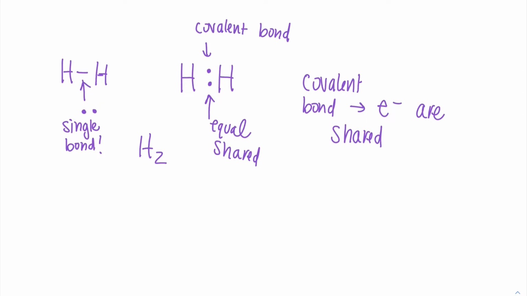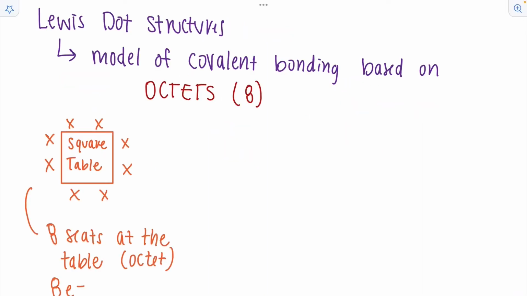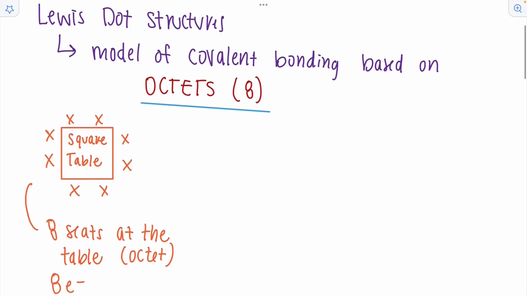Hydrogen is easy because each hydrogen only contains one electron. So let's look at what happens when we have more than one electron, because every other atom has more than one electron except for helium. What we're looking at and what we are drawing are Lewis dot structures. These are models of covalent bonding, and they are based on octets, which are groups of 8. You have seen this type of modeling before on the Lewis dot models and on the Crown Jewels games where you put them together and make bonds. Now we're going to learn how to do it on paper.